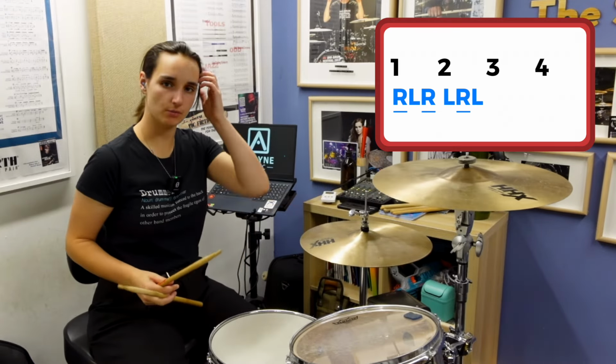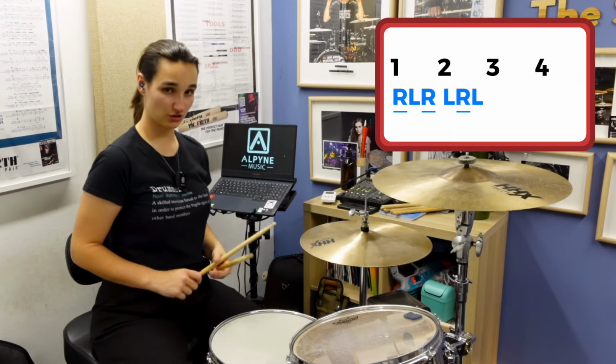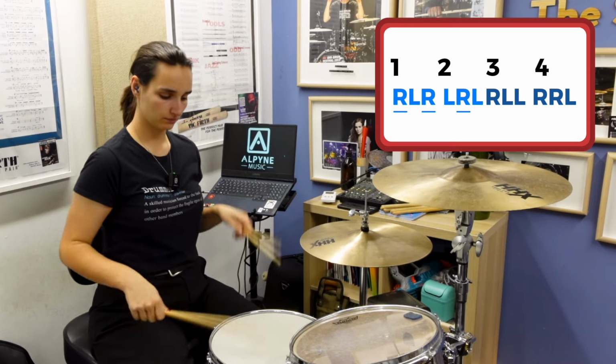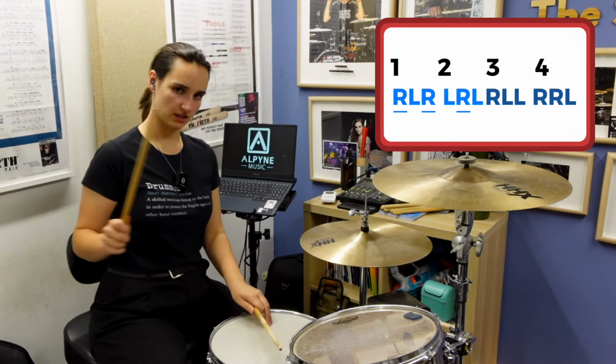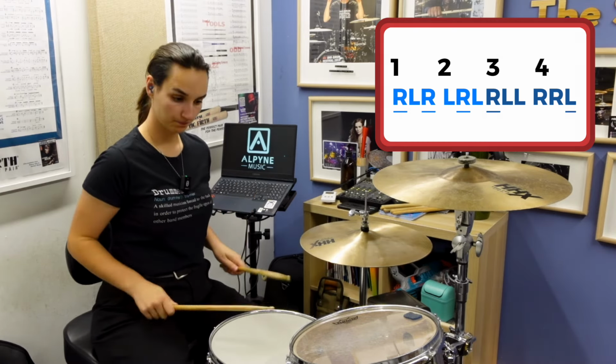But to make it a bit more interesting, I then play the next sextuplet, which is a six-stroke roll. If you don't know what that is: right, left, left, right, right, left. Sounds very tasty. Just make sure you accent those single strokes that are either side of the double.